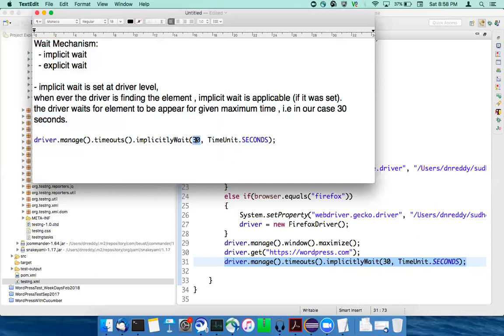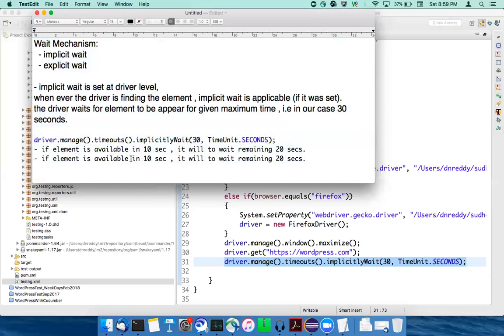It means that if the element is available in 10 seconds, it will not wait for the remaining 20 seconds. If the element is available in 20 seconds, it will not wait for the remaining 10 seconds.